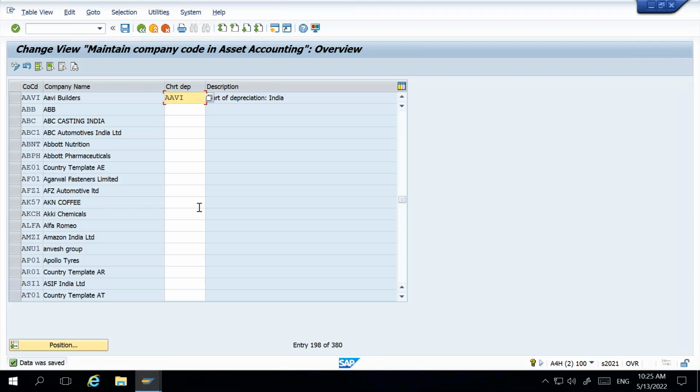Second thing, if you have created any additional currency in your company code, then you need to create the depreciation area for parallel currency. If you have not created any parallel currency in the company code, there is no need to create a depreciation area for parallel currency. So it has to be synced with your company code setting. If in your company code there is a ledger, you need a depreciation area in asset accounting. If you have created a parallel currency in your company code, then only it needs a parallel currency depreciation area in asset accounting. Got it. Everything has to be synced with each other. Yes, exactly.